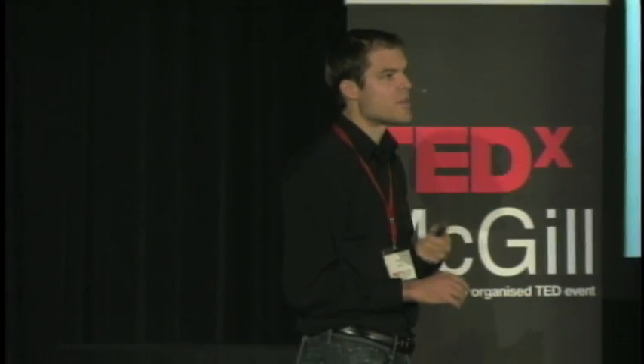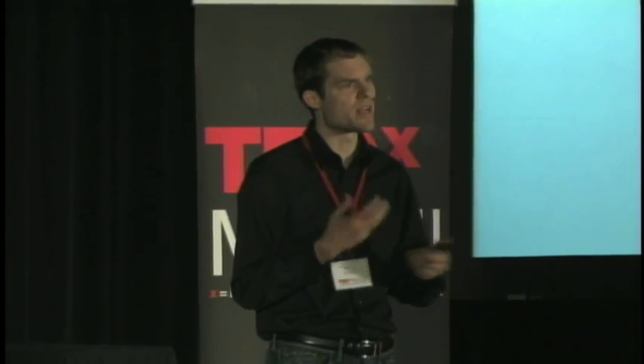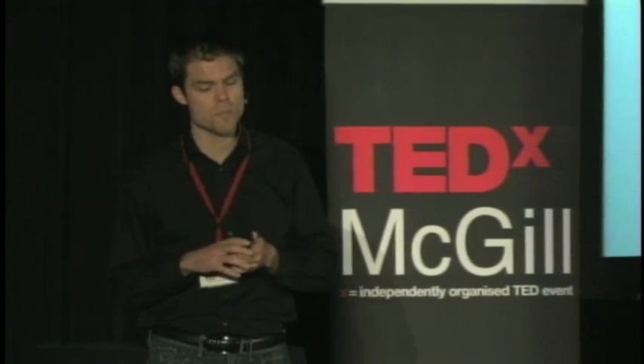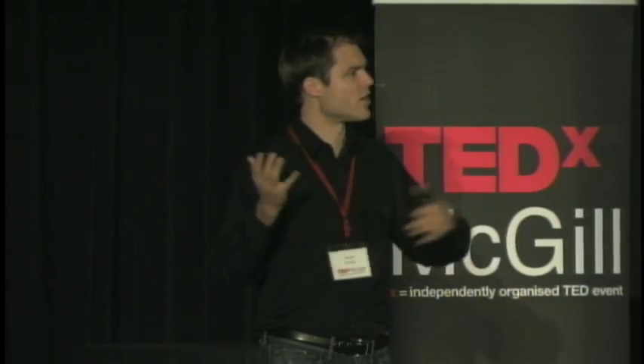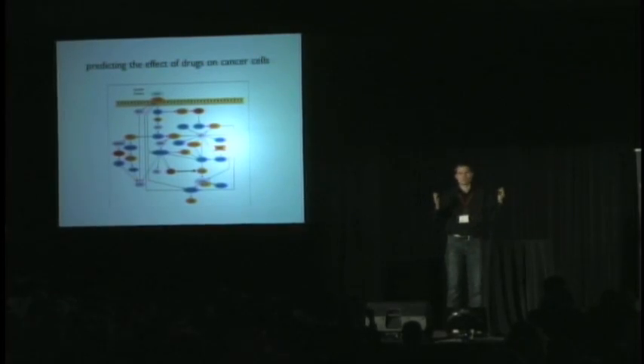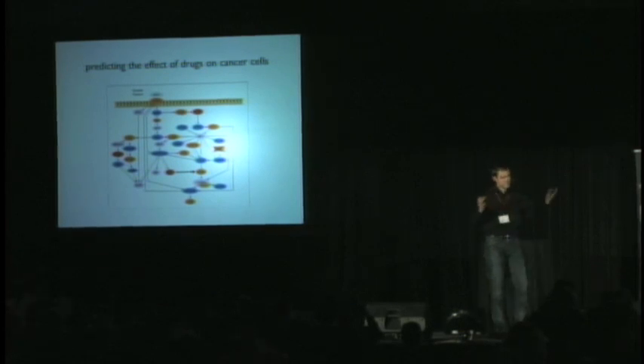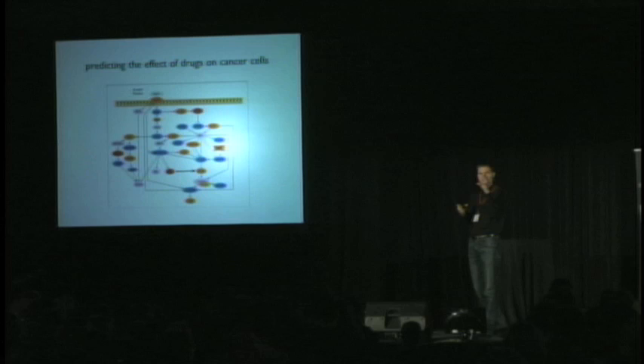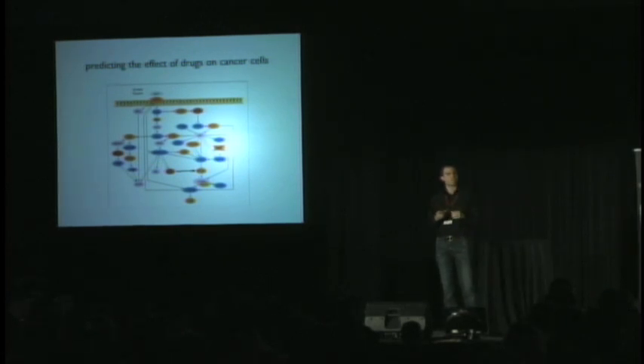One of my favorite stories about this method: my collaborator, a cancer researcher, had been trying to find a combination of compounds that would decrease the amount of AKT — a protein in this network — in a cancer cell. We took all the different compounds he had in his lab, ran our method on all the different combinations we could come up with — several hundred combinations — and this was all done computationally, so it only took about 15 minutes. We took the 10 predicted to produce results most similar to what he wanted, took them into the laboratory, and the second one worked. To me, this is a success story for structural analysis: taking very limited knowledge but making strong predictions that allow us to quickly prune down the possibilities and focus on the most promising ones.